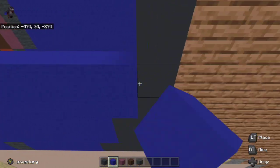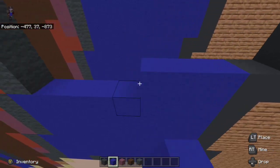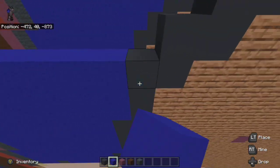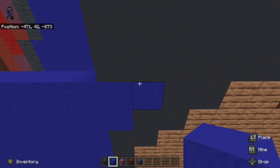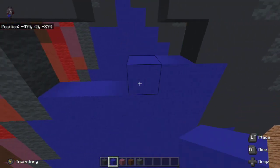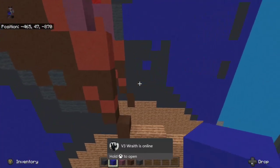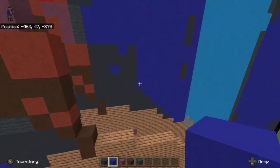Like I said, we're almost to the very end of the pixel art, so hopefully it won't take us much longer to get this done. The only reason why it's taking so long, honestly, is that this pixel art shouldn't take this long. It's just me describing where each individual block goes, and that's the hard part about it. So I do apologize about that. It is hard for me to pronounce where some of the blocks go sometimes, and I'm trying to decide the best way so I don't mess up as much, but I do mess up sometimes, so it's all right though.